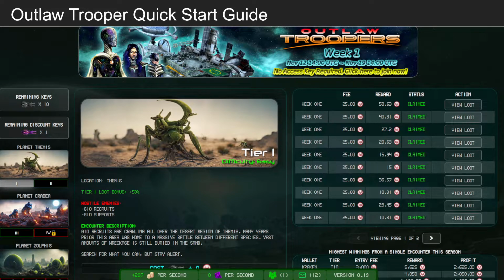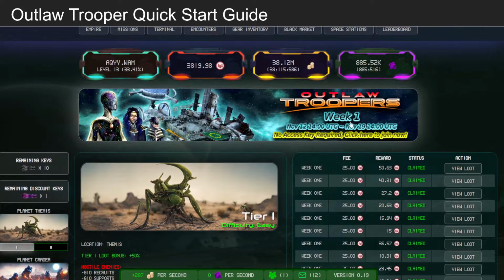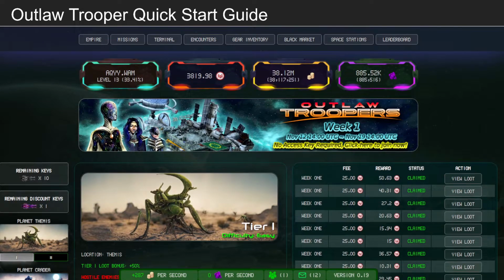Yeah, it's mainly on the week 1 right now. And if you want to do the week 1 challenge, you must have gears. Don't run naked. Not good. It's not gonna go well with you.